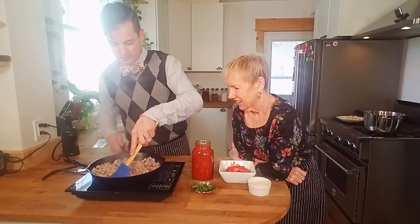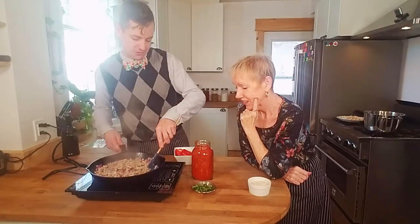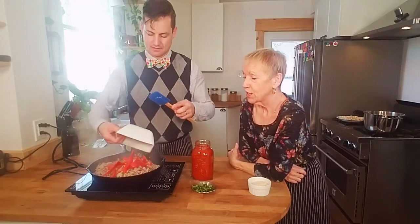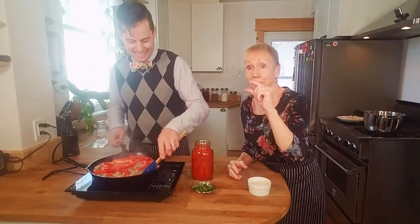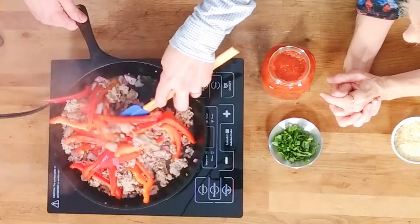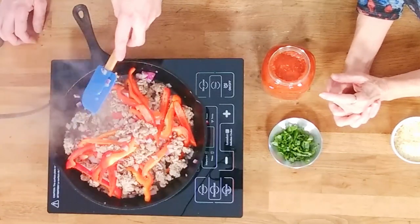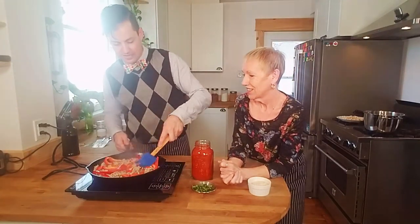Let those onions cook down a little bit more, so they're not so crunchy. Yeah. I find I can't ever get enough basil, and that's why I like just putting extra basil in. I have some on my windowsill in my kitchen, but it doesn't get a lot of light, so the leaves are only about this long. The flavor is there, but it's different. I remember at the restaurant, we brought in a case of corn shoots, corn sprouts. Yeah. And they were just these little green things that looked like bean sprouts, and you bit into them, and it was like you're eating a whole stalk of corn. It was. Wow. It was like, oh my goodness, there's so much flavor in there.